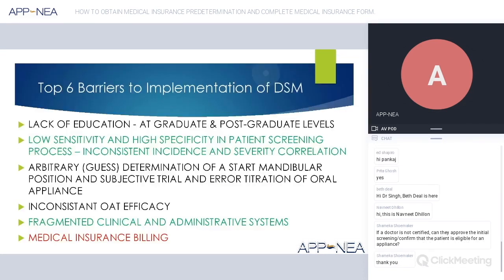Here are the top 6 barriers to implementation of dental sleep medicine. In the first 2 webinars, we discussed the low sensitivity and high specificity in the patient screening process, and the very inconsistent incidence and severity correlation. Because they couldn't accurately screen patients, they were getting a lot of false positives and false negatives, and were disheartened with the whole process.